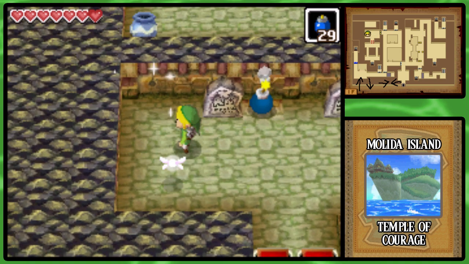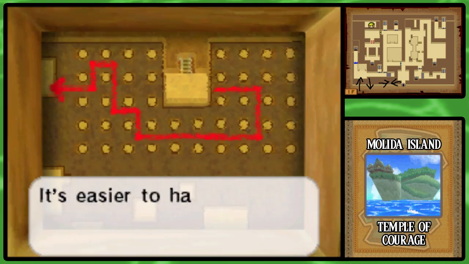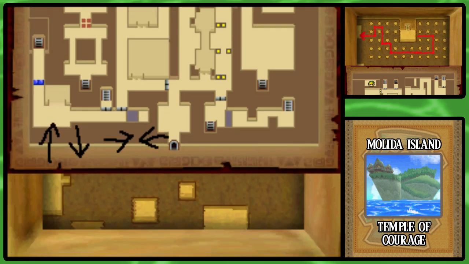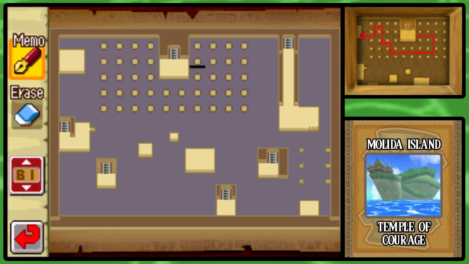Oh man, 30 bombs, that is so cool. I just have so many bombs. Alrighty. It's easier to have courage to cross the void later if you note this path now. Alright, well let's switch floors and take note of this very carefully, because if I don't, I'll be annoyed at myself. And then across... Crap.